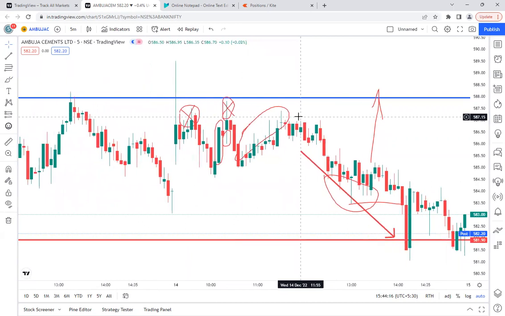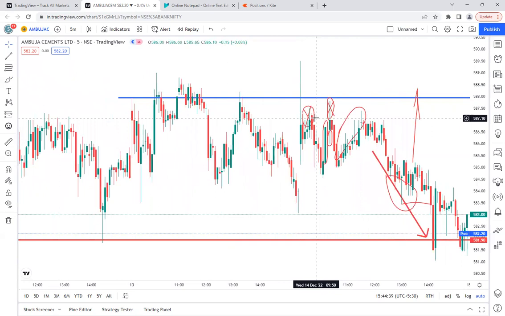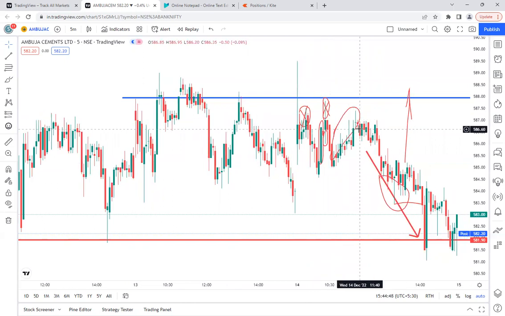Don't be in a hurry to take intraday positions, because intraday is very risky. So I will repeat it again. Don't look for a trade every day, or force yourself to take trades. You have to take the trade if you get the chance, right? So don't look for chances and don't force yourself to make the chances, especially in intraday, because that is a place where these market manipulators utilize our greed of taking the trade and entering the position, and they will simply go away from us easily.